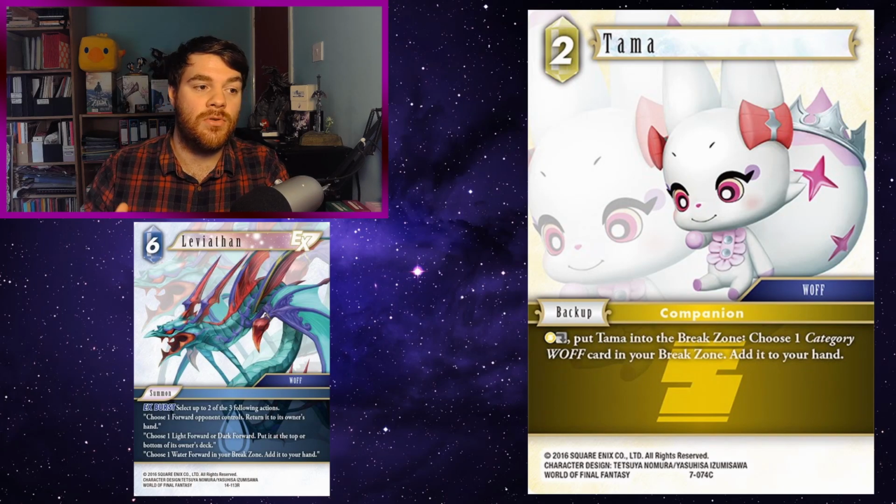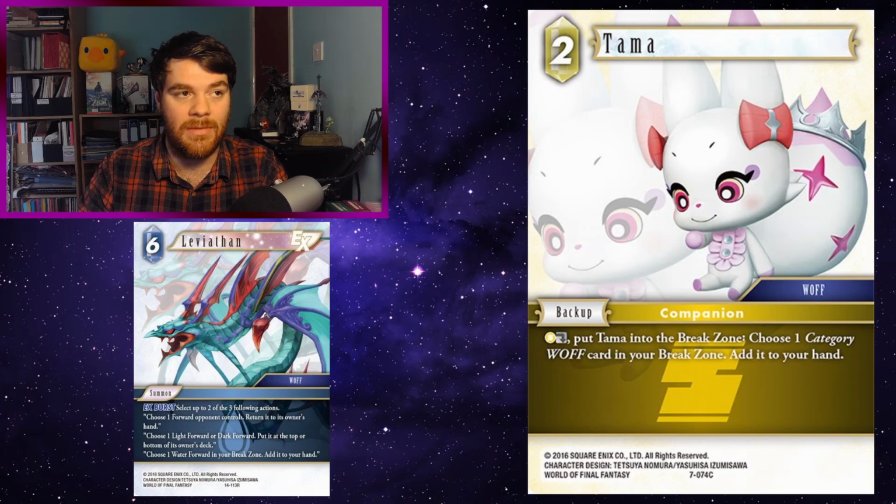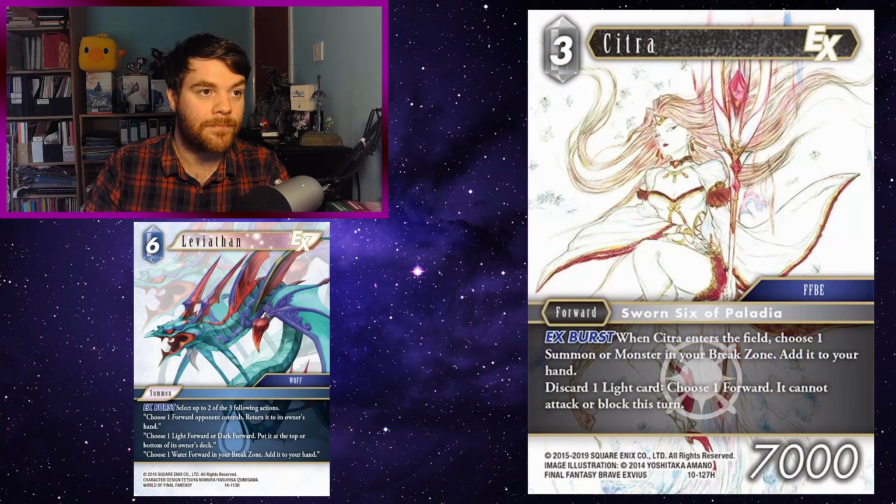But yeah, being able to just dull and break Tama to get Leviathan back to your hand is pretty decent. Means that you can use that on the fly, because you can use Tama whenever you want.